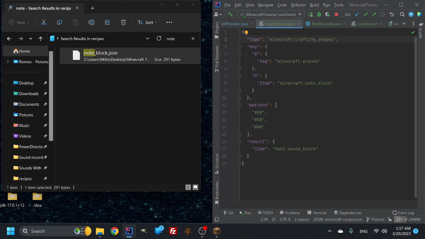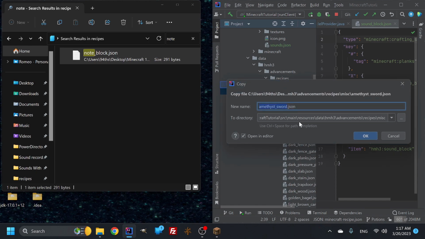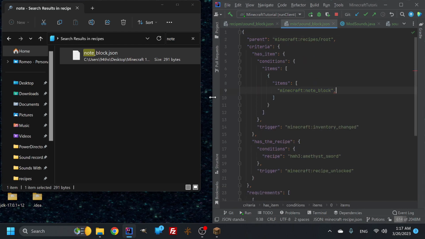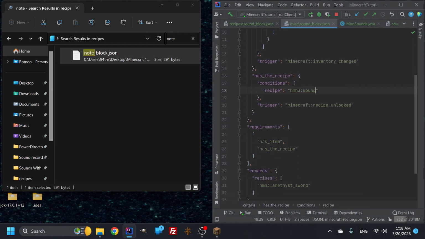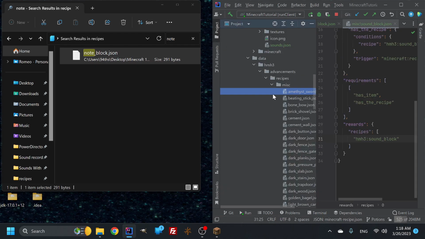And so now we have the recipe, and every time you make a recipe, I would always suggest making an advancement for it. So let's call it the sound block, and then if you obtain either a Minecraft, actually I think I still have it pasted, don't I? Yep, note block or Minecraft. What's the other thing? Oh, it's a tag. We'll just say if you unlock the note block, and make it easy. I could see that causing issues. Then you will unlock the sound block. We'll just copy this, Control C, and then paste it down here, Control V. So now we have the advancement.